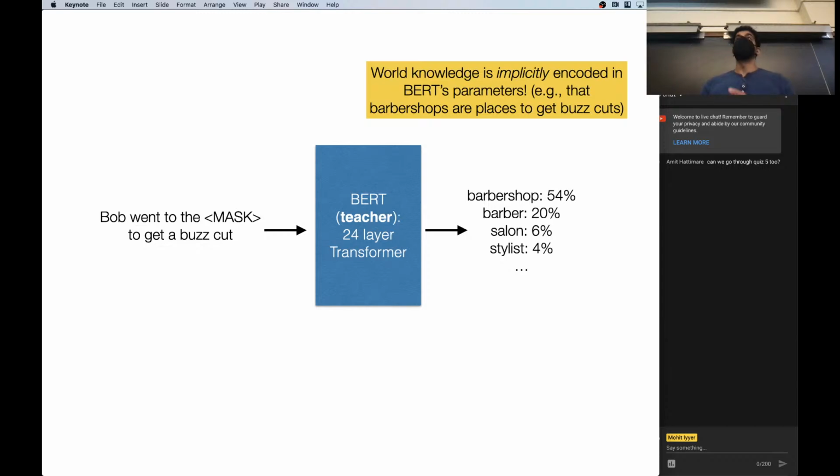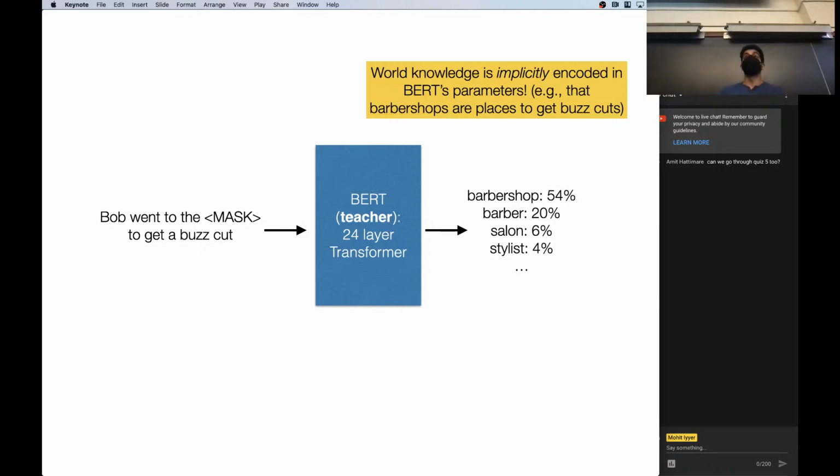And so the model has implicitly encoded all of this knowledge. This is world knowledge, right? If you want to get a haircut, you need to go to some sort of place that cuts hair. But where is this encoded? This is not encoded explicitly anywhere. BERT is not forming any sort of knowledge graph that tells it, oh, haircut occurs in barbershop. It is encoding the stuff implicitly somewhere in its parameters, or in a group of parameters distributed across multiple layers. We don't really have methods for isolating where or how this knowledge is stored.